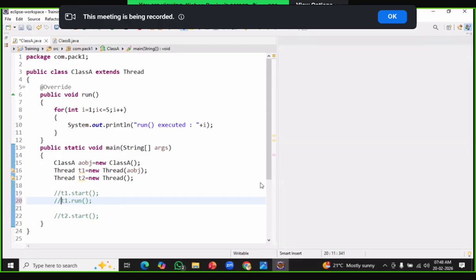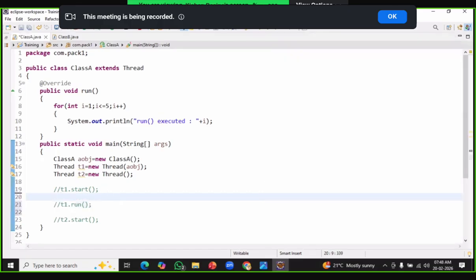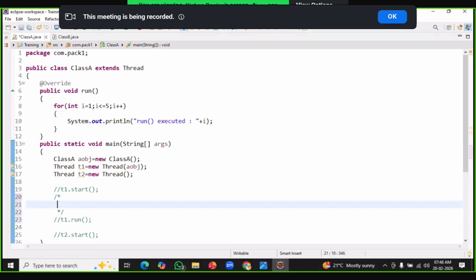Okay, let me make this simple. Right now, I'm speaking about T1.start. In this case, a new thread will be created.